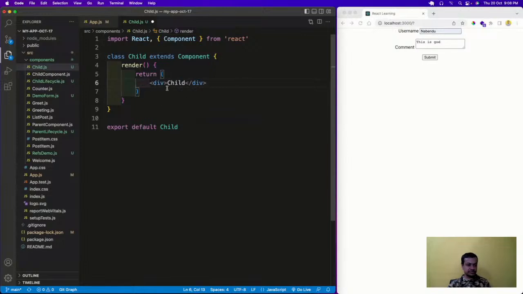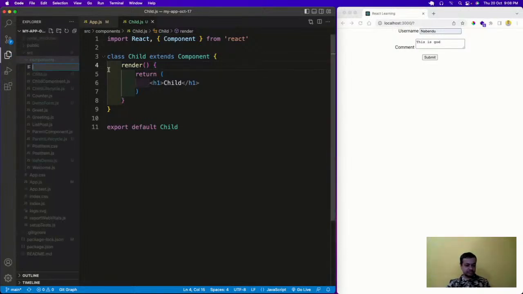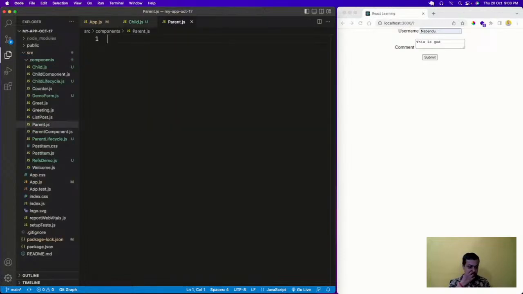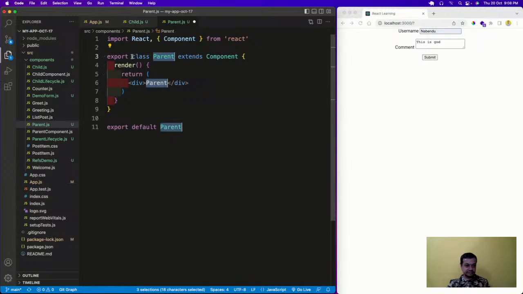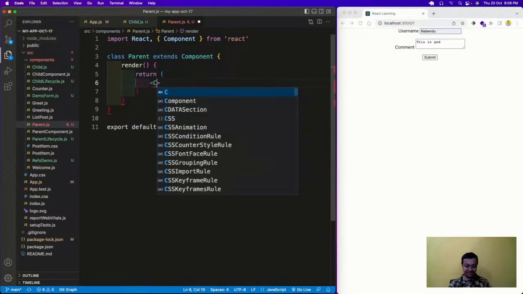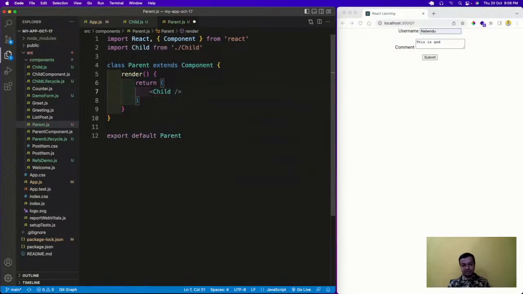Then parent.js, RCE. So the parent will call the child component.